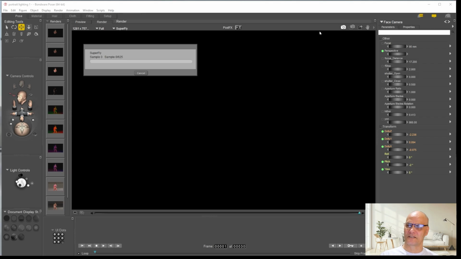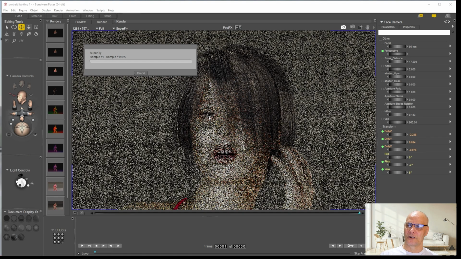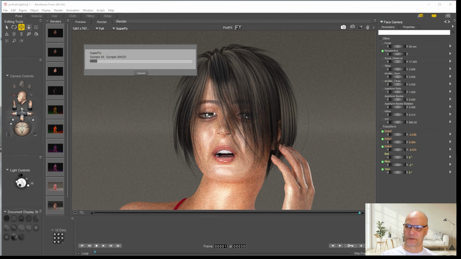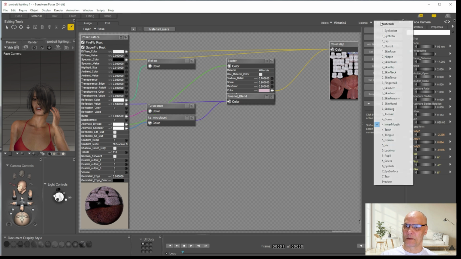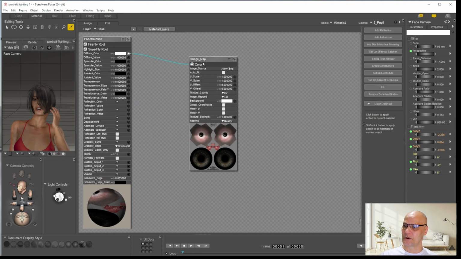Good for vampires, good for supernatural creatures, anything really where you want the attention to be drawn to the eyes. Okay, so that's quite glowy. Let's see if I can get that brighter. Maybe I chose the wrong eye part. Okay, what did I choose? I did iris, didn't I? I can never remember iris and pupil, which is which.